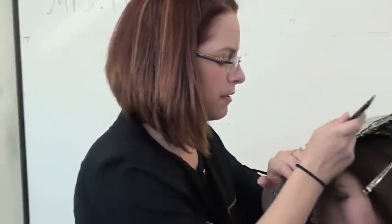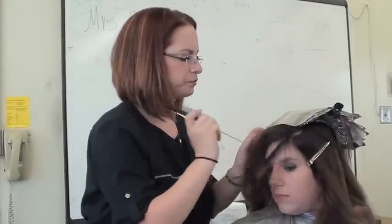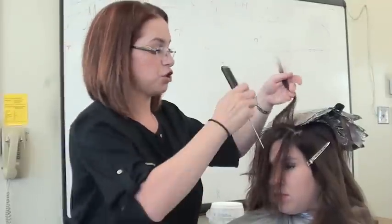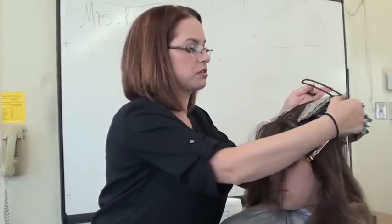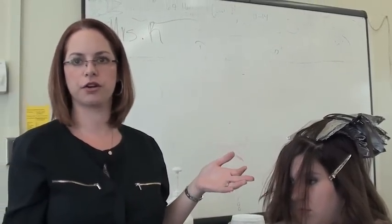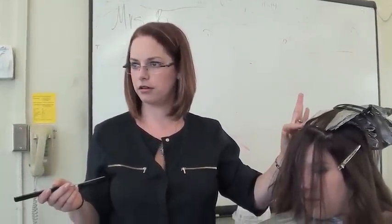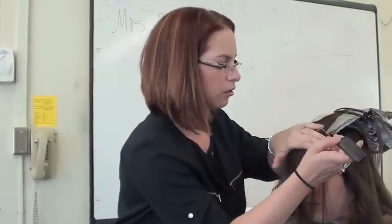The way to avoid that, honestly, is know your canvas. Let's say she does have 2 inches of regrowth, and she just wants a weave, and she doesn't want, say she went back to natural, and it's all one color, so she doesn't need a base color first. So I know that this much is regrowth. I might take 10 volume just here, and 20 volume or 30 volume for the rest to even that out.